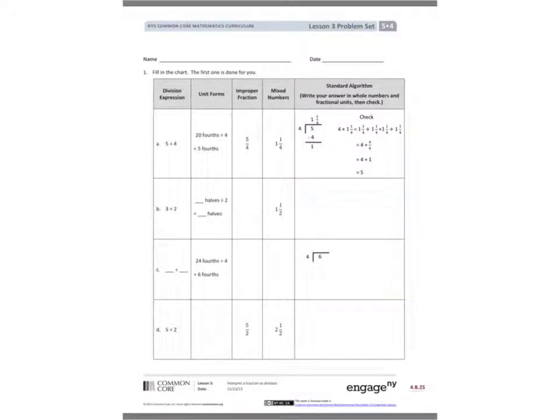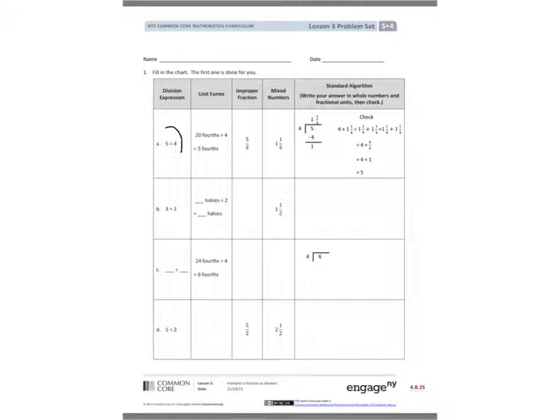When you start lesson 3 and you see this chart, I understand that it looks very confusing, but I really want you to think about how this chart is just a way for you to show all the different ways that you can manipulate fractions. Kind of a showcase of your skills, so to speak. You're putting it all on display. For example, let's look at A.